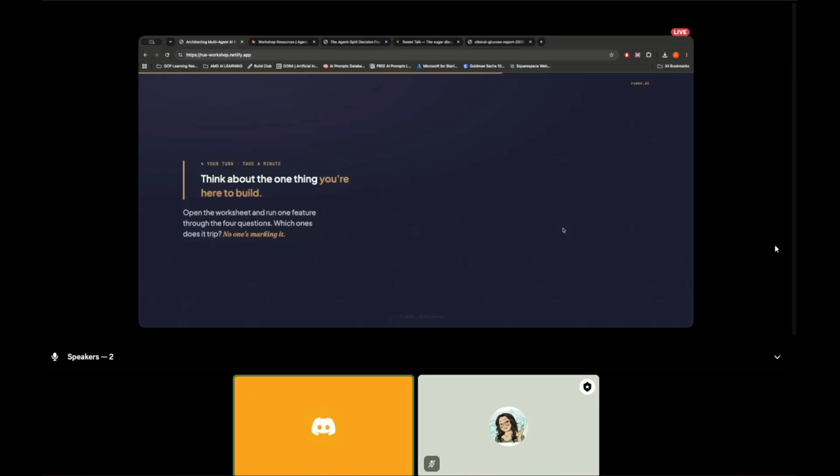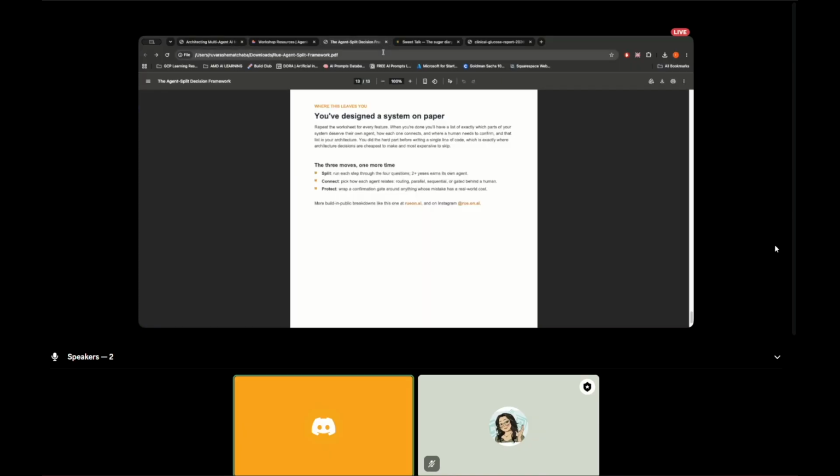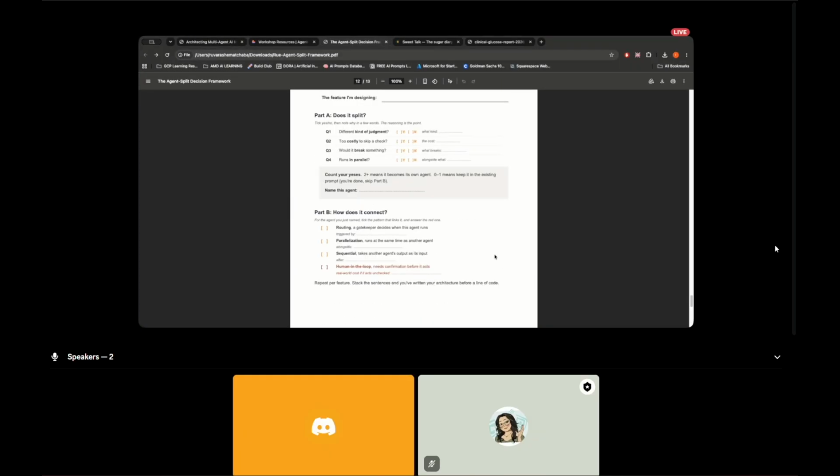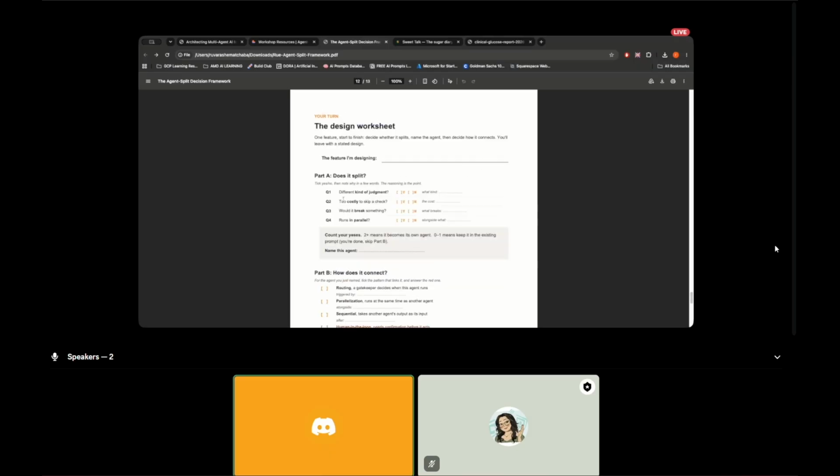All right. So like I said, I want you to just think about whatever it is that you're going to be building. Take your time, go through the framework, go through the workflow. If you also see at the end of the framework, on the last two pages, there's a worksheet that you can work on. It gives you the questions that we just asked, and then you can say yes or no and give your answers there, right? This is just for part A.